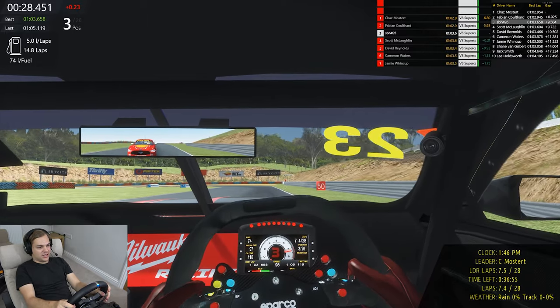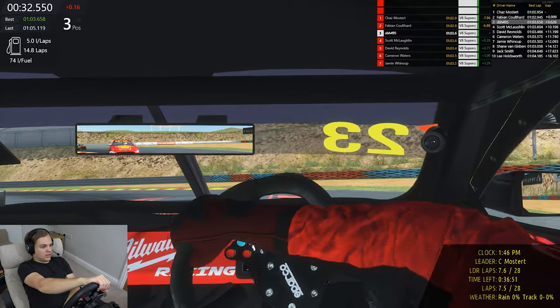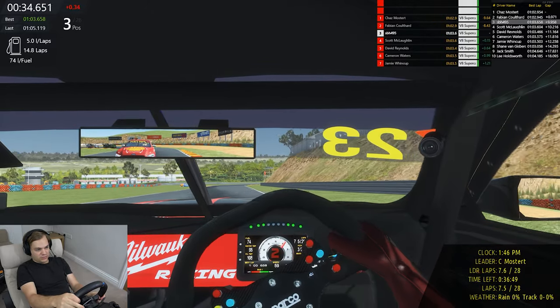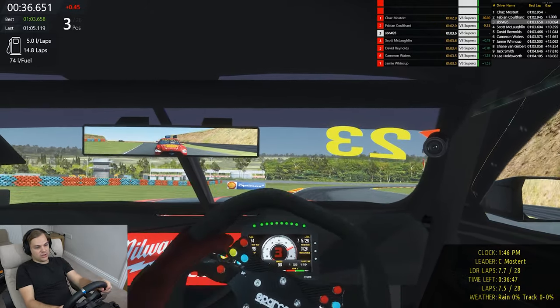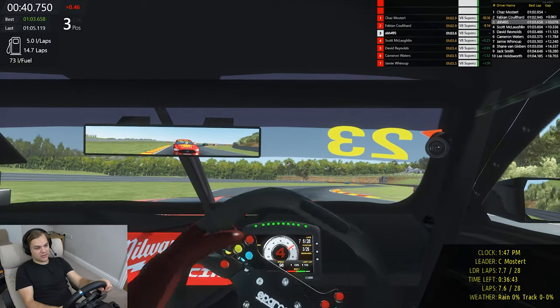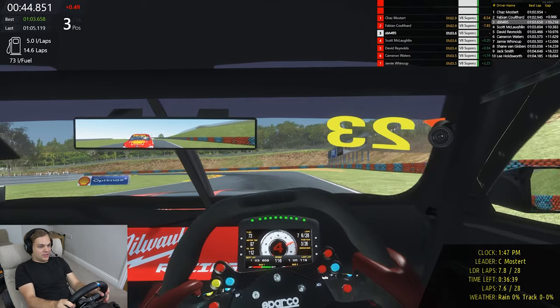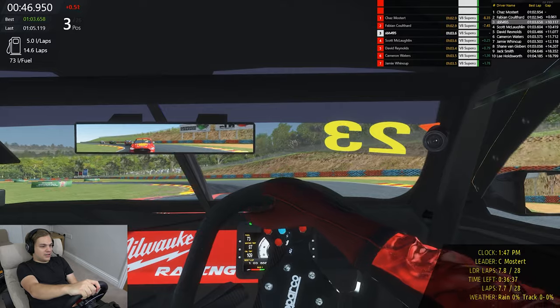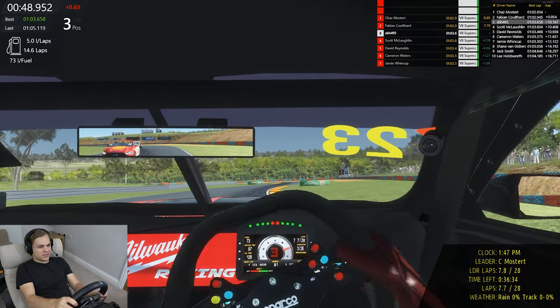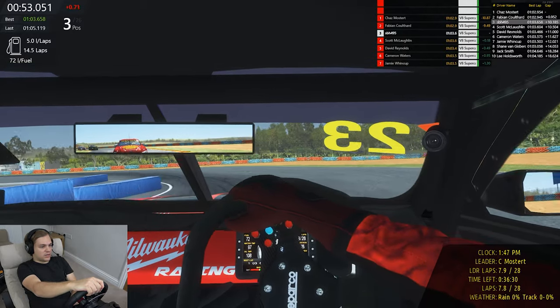Yeah, thought about a lunge there. Now, I do have experience in Darwin at Hidden Valley Raceway, but not, well, not the actual track, I had experience at the kart track next door. Managed to win a karting state championship back in, I think it was like 2011. It's an awesome kart track, I must admit.